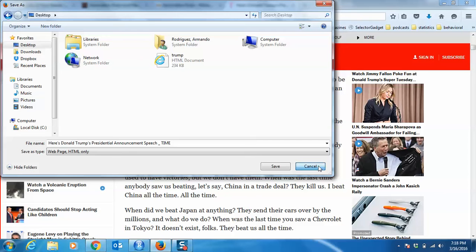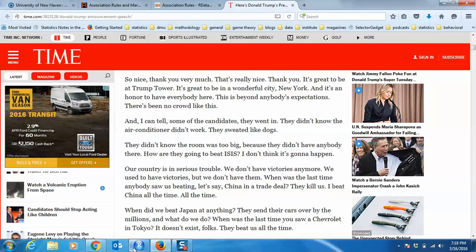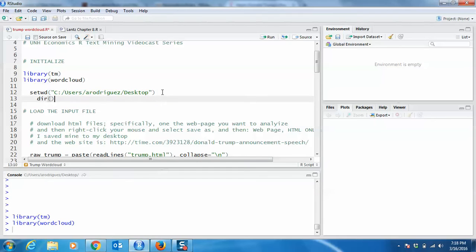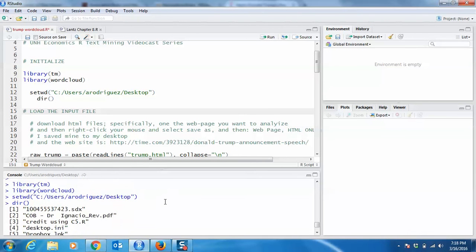I've already done this, so I'm going to cancel right now and go back into R to show you. All right, I'm setting my working directory to be the desktop, so everything defaults to the desktop, and I check the directory just to see if the file is there.